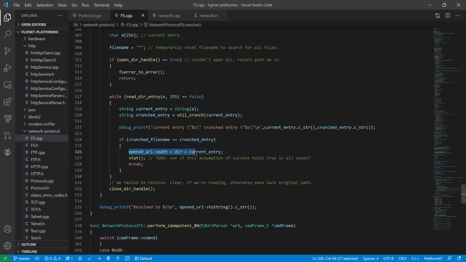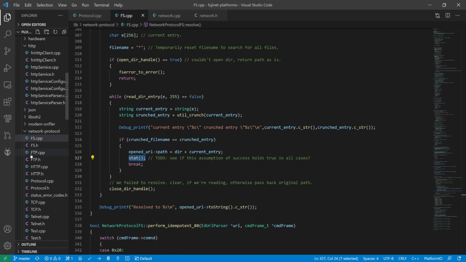We set the path to the resolved file name, the now long file name that matches, and we do a stat on it. Since it matches here, we assume that the stat matches there too, but the stat will give us essentially all of the bits and pieces of the file that we need.